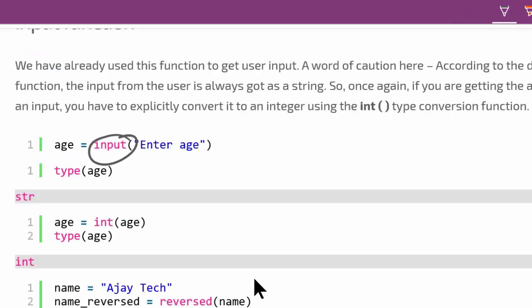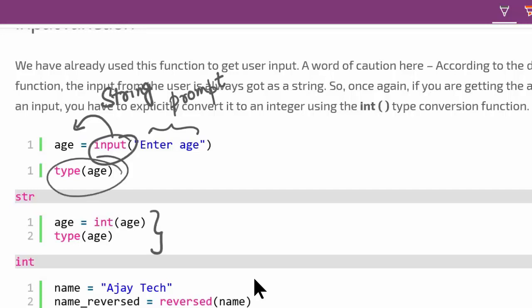Input, and then this is called the prompt, the text that you show the user so that the user knows what to enter, and it returns a string, and you got to know how to deal with that string. If all you want is a string, like for example a name, then that's fine. If you want a number though, Python wouldn't know if it needs to return you a number or a string. It always returns a string. So it's your duty to convert it into an integer if you think it's an integer, or a float if you think it's a float.